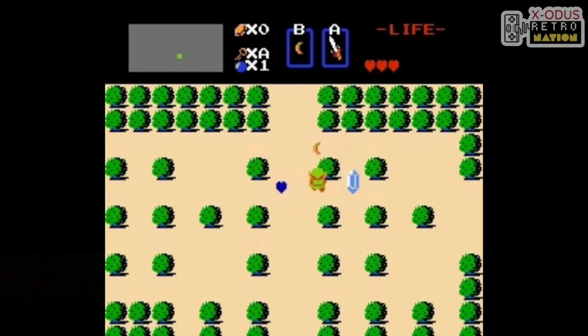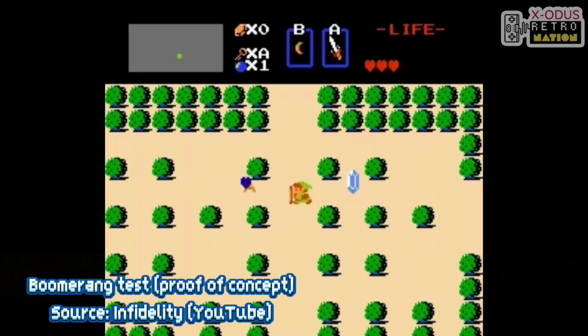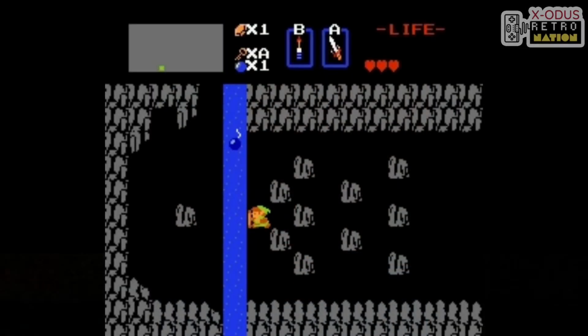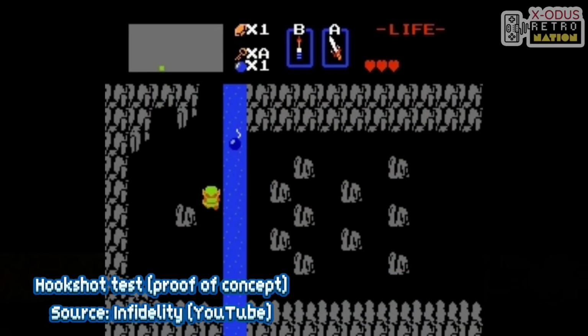So that was really fun to see. When Link throws the boomerang, I wanted to have that style from A Link to the Past where it can attach to an item and bring it back to Link. Whereas in the original Zelda, I always thought it was funny how when you throw a boomerang and it touches a rupee, you automatically get it, even though the boomerang's three-quarters of the way across the screen from Link. So I added code to make that happen. Then I created the hookshot assembly for Link, and I absolutely love that.